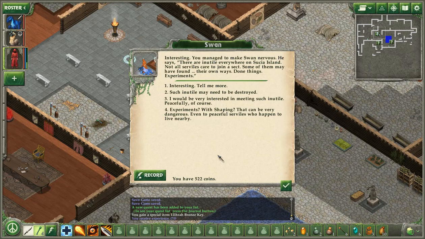He says, there are Inutal everywhere on Sushala Island. Not all Servals care to join a sect. Some of them may have found their own ways. Done things. Experiments.